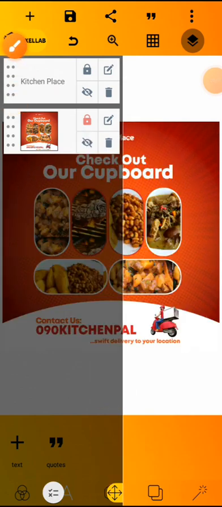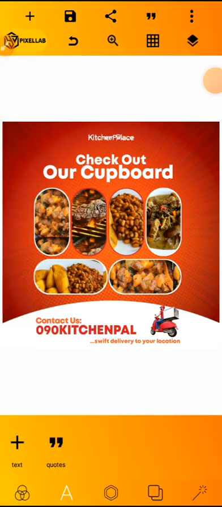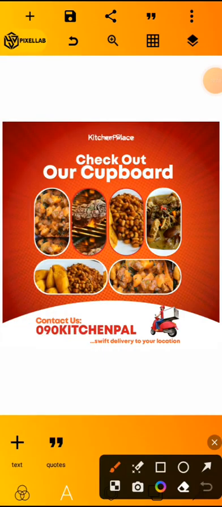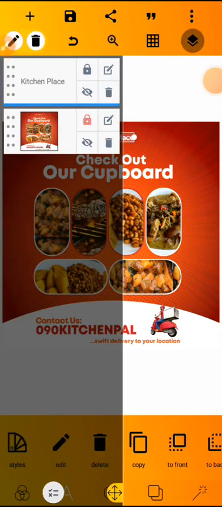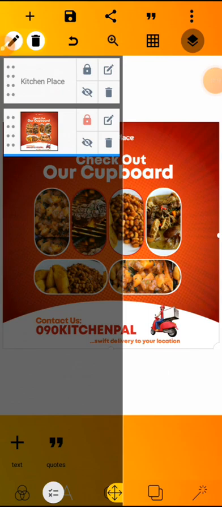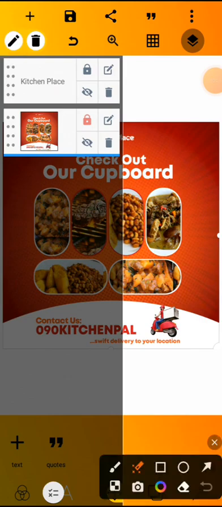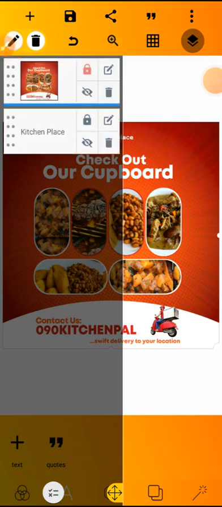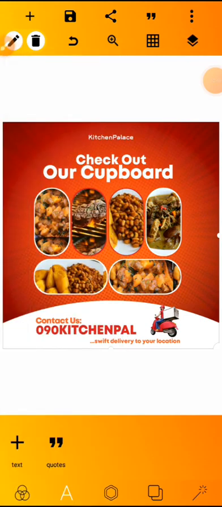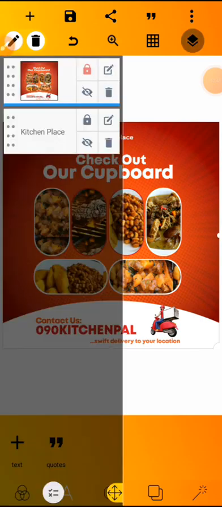I'm going to unhide this now. If you notice, you'll see that there is a kind of congestion over here, and that's because our text is placed on top of this design. For us to view this in its entirety, we have to drag from here. Can you see this panel, this side that has arrangements of dots? That's where you can drag your layers. So I'm going to hold it and then drag up, so you can see that our design is placed in front. You can also use this tool over here.